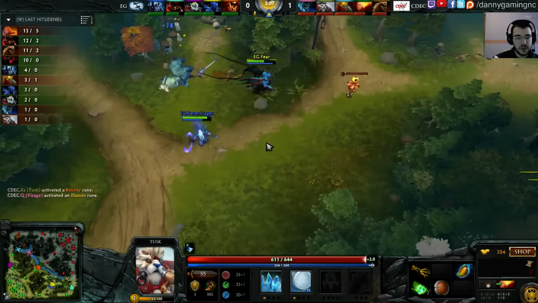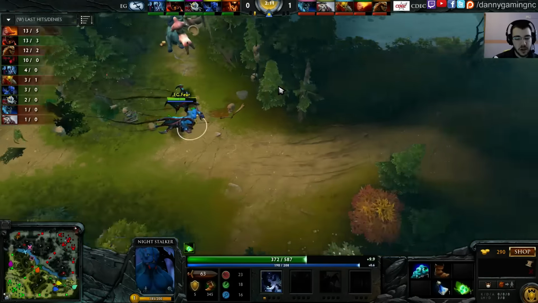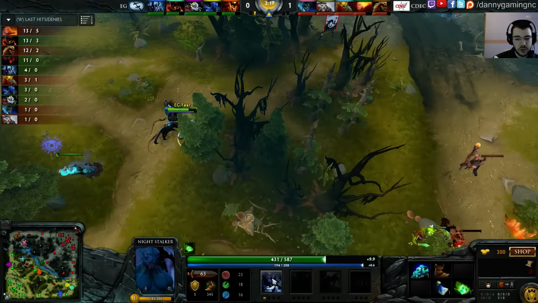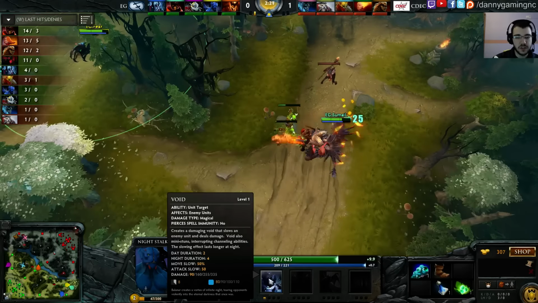Level 2 Tusk. Almost level 2 Night Stalker. I think level 3 would be perfect before the first night time. You can skill one of each, or you can get 2 points into Void for the 160 damage nuke.